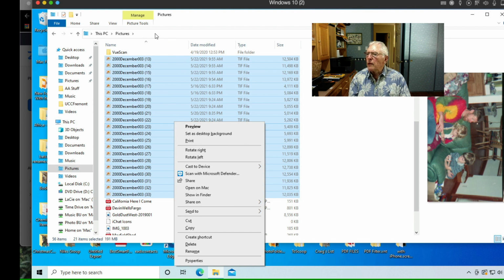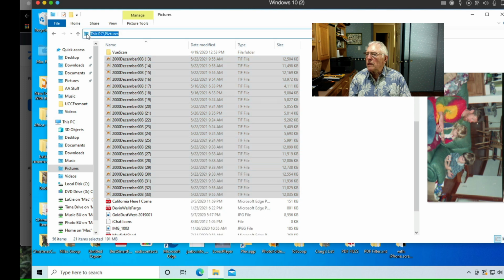I guess what I have to do is go somewhere up here and click folder. I should be able to put these all in the same folder. If I can't, let's see if I click on folder, what does that do? No.